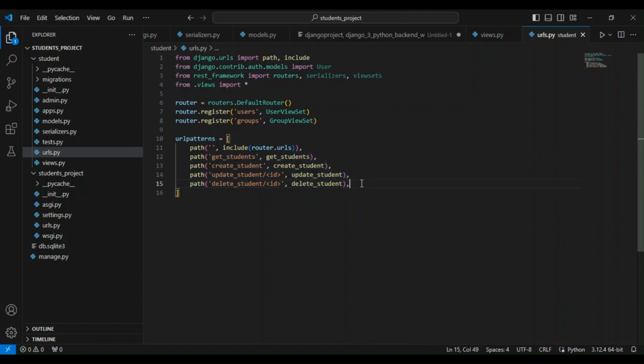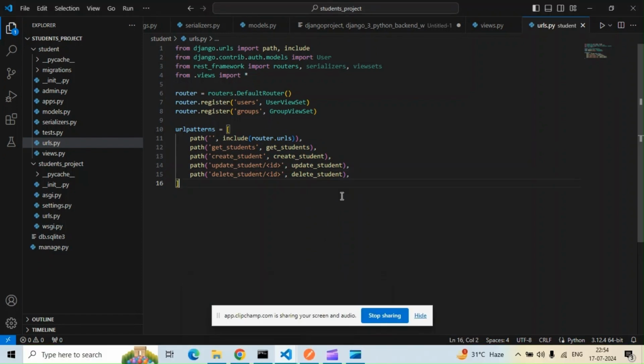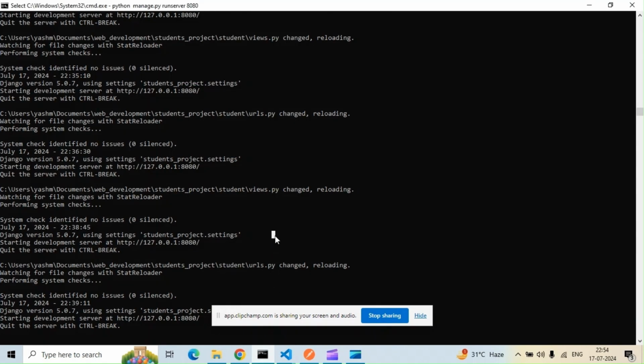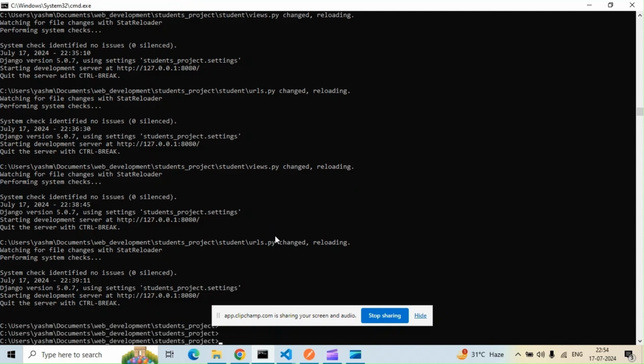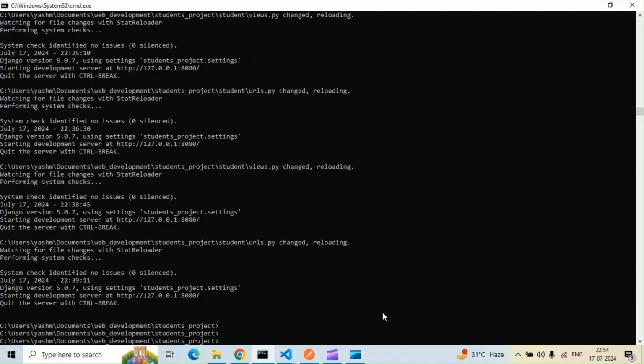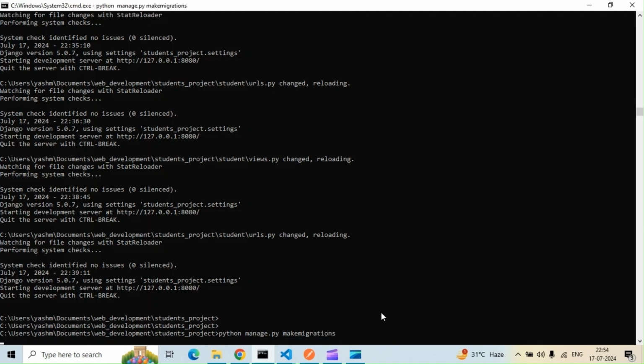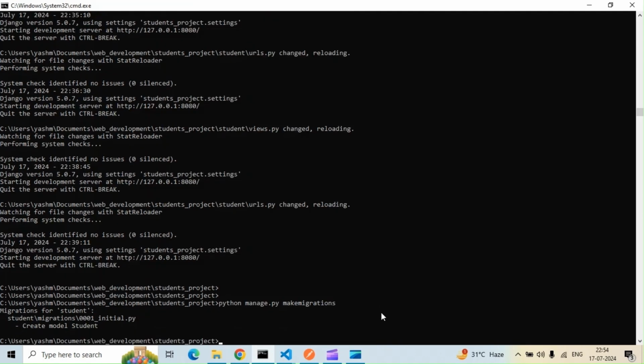Okay. So let's run our server. So here we go. Let's do python manage.py makemigrations before runserver because we have created a student model.